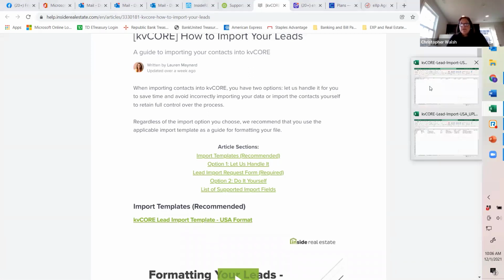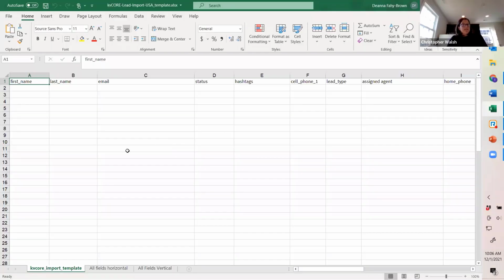When you download that template, it's going to look like this. It's going to be completely empty, obviously. But at the top of the spreadsheet, it's going to have a label for each of the fields of data that you want to enter. So we're going to take a couple of minutes to just talk about what's really important to do here so that when you actually get to the moment where you want to import this into kvCore, you're not going back and having to do a lot of editing and filling in the blanks.